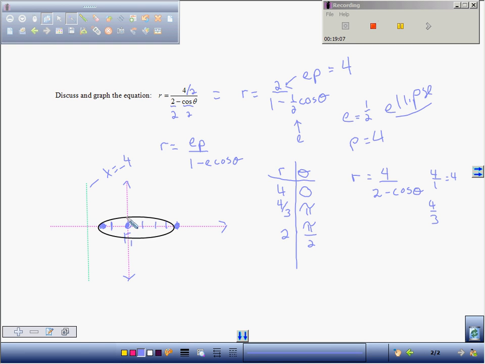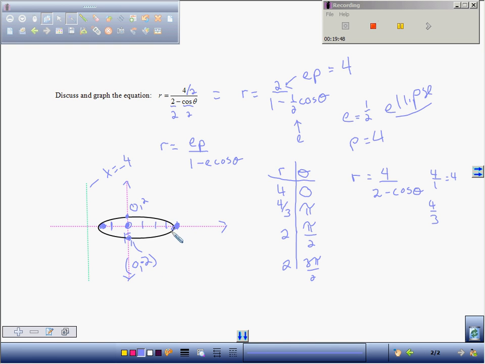So this should be more stretched out than this is, but this is the point in rectangular form, 0, 2. And then if I plug in 3 pi over 2, that also comes out to be 0, right? The cosine of 3 pi over 2 also comes out to be 0. So I get out a 2 over there, okay? And so this is the point 3 pi over 2 in polar form, but in rectangular form, this is 0, negative 2, right? Okay?